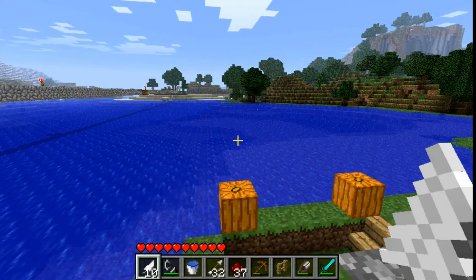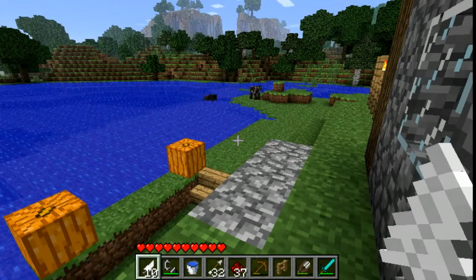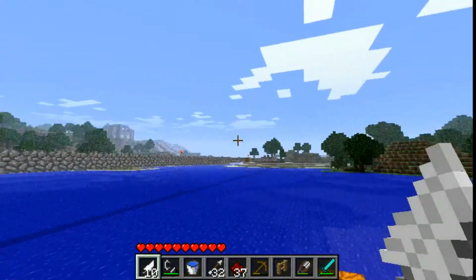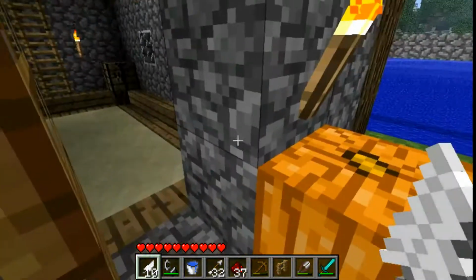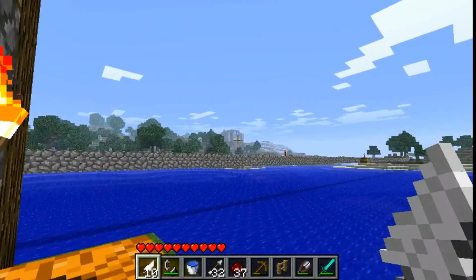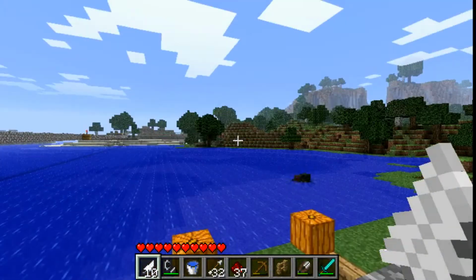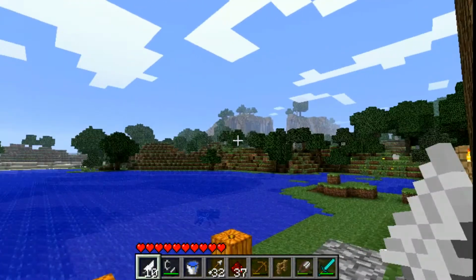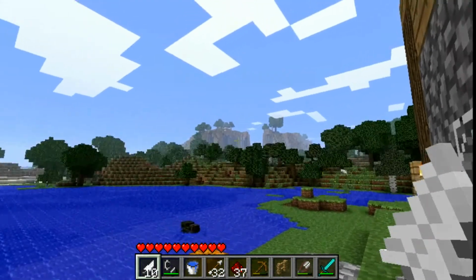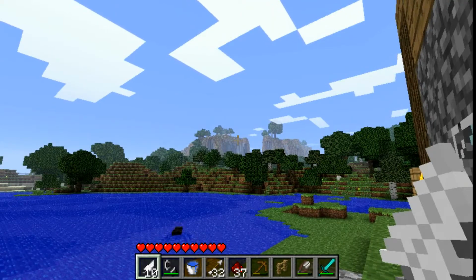Alright, now I've had a little bit of thought about where I'm going to be putting this obsidian gate. I'm going to make a kind of triangle here. So I've got my mine here, bloody manor over there, farm over there. So I'm going to put my obsidian gate right on top of there. Seems like a good choice.